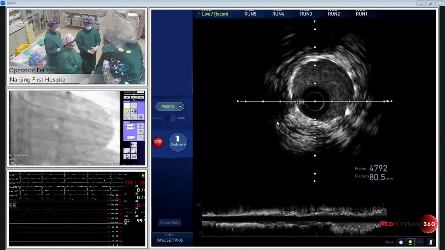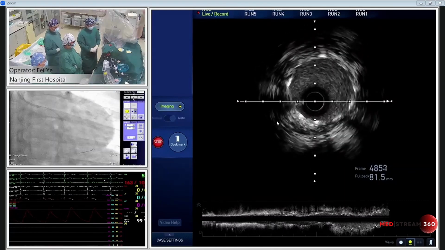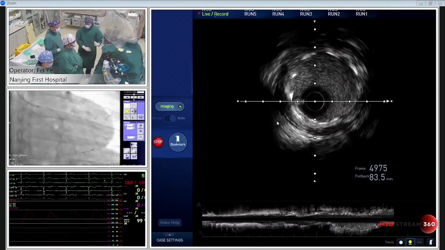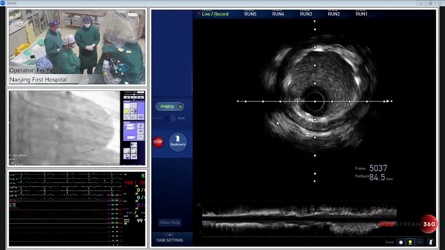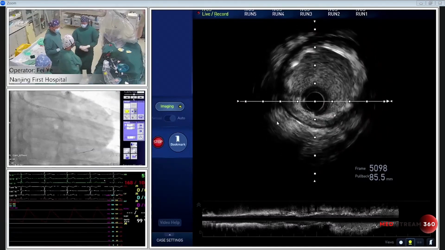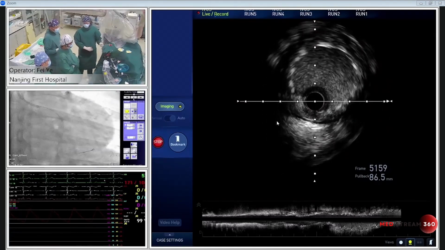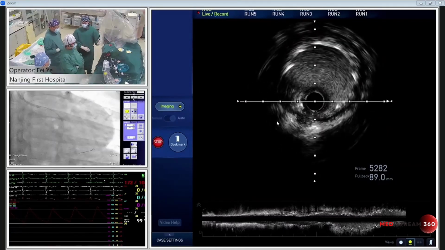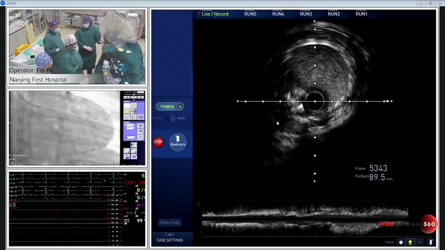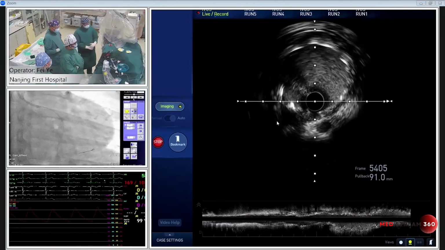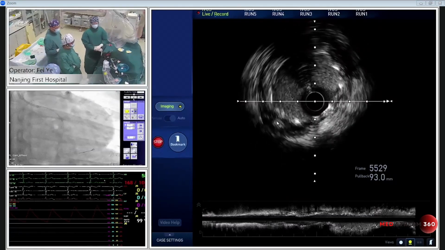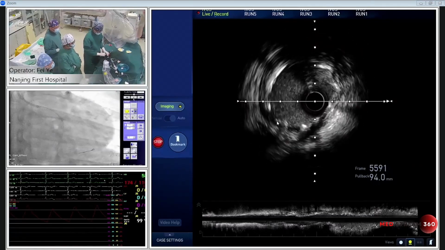I think this bifurcation lesion, the proximal circumflex bifurcation, is very good evidence for provisional criteria. Even from the Medina classification 1,1,1, we should use a 2-stent technique, but the length of the segment was shorter than 5 millimeters. So I think 1 stent is enough. It's a very good result after provisional stenting. We don't need 2 stents to treat this kind of situation.